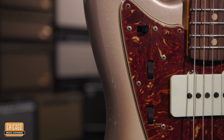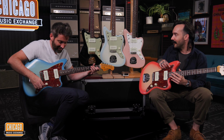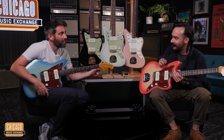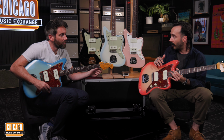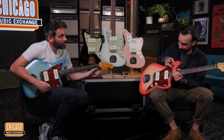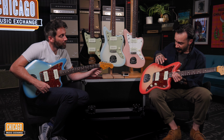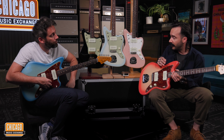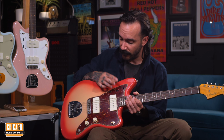We did leave the rhythm circuit intact. A lot of people say, oh, it's useless, it doesn't do anything. Respectfully disagree. It's a great kill switch, and makes a great setting for a lead tone or something a little less bright. Flipping up into the rhythm circuit is going to be just your neck pickup. It's got a little bit of a high cut capacitor built into that, so it's going to be a little less bright. And these rollers control the volume and the tone just for this circuit.